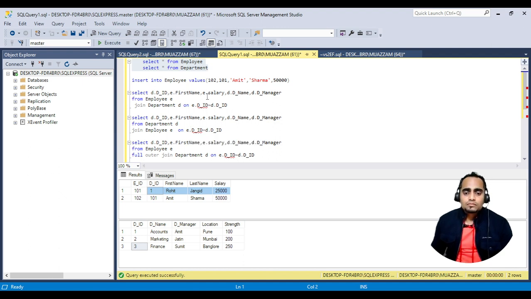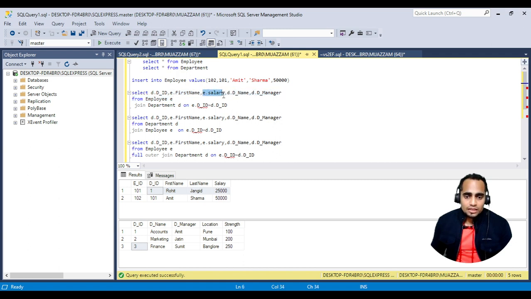So now here I have written select d.id. This d is nothing but an alias. I have created it for department as d, so now wherever I write d, it will be considered as department. And I have created an alias e for employee. So d.did is coming from the department table. e.first_name is coming from the employee table.